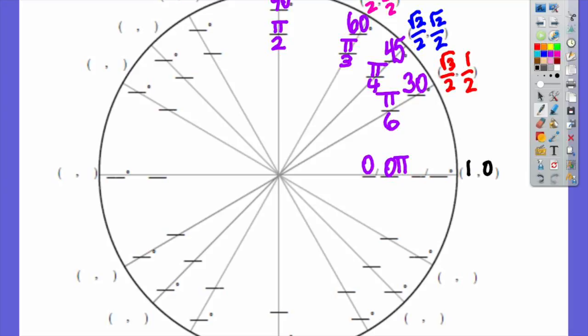Over here, what do you think this ordered pair is going to be? I think I heard collectively 0, but what's this one? Because you're on the negative x-axis, you're 1 unit over on your unit circle. What about this one down here? 0, -1, because you've gone down 1 unit. Think of the quadrantal angles. They are essentially x and y.